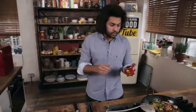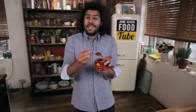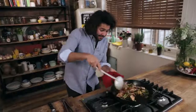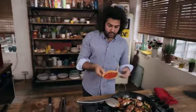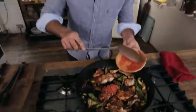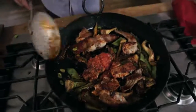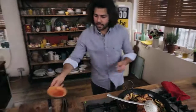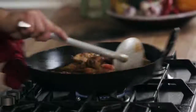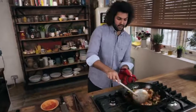Pimentón, smoked paprika as the world knows it. That's what gives fantastic flavor to a lot of Spanish recipes. Give it a little stir, and I'm going to add straight away the grated tomatoes. I have 2 grated tomatoes over here, and I think I'm only going to use half. Put the heat right back up, and now it's time for a stirring. As well, this tomato will cook in about 2 minutes, no more.